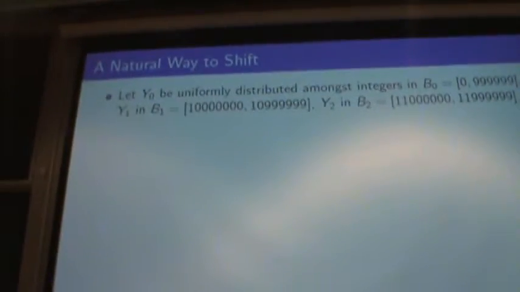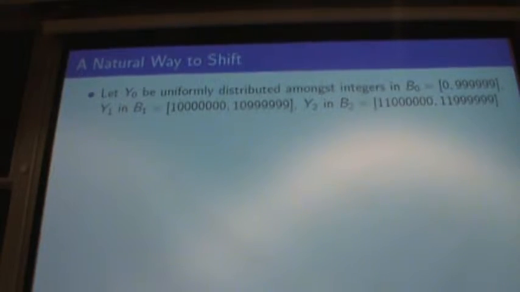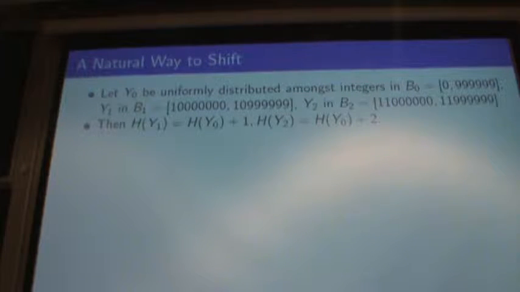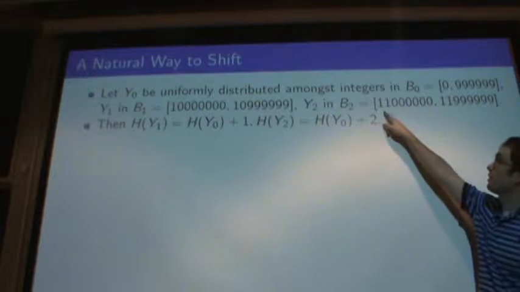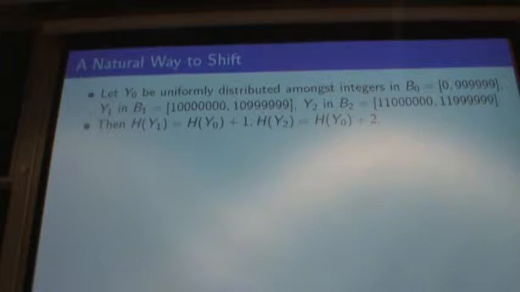Here's an example. Consider these three intervals, and the random variable where I randomly choose an integer in each interval. Under my map h, these intervals are shifted by exactly 1 and 2. These are the same interval, but I have these extra ones here. So when I take h of it, the same thing is happening, but I always shift by a factor of 2. Does everyone agree with that?